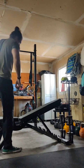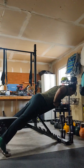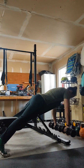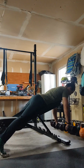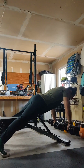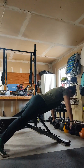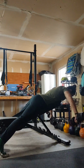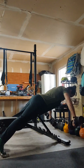All right, final set of the session. Rear delt flies. Big thing is keeping your scapula down and back on these. Otherwise the traps are gonna wanna get involved. And if I come too far like this, that's all lower traps. So I'm keeping my range of motion pretty low until I build up stronger, more controlled, you know, activated rear delts.